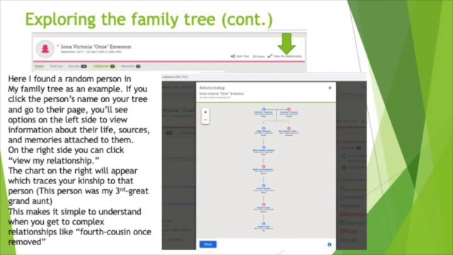Her name is Iona Victoria Emerson, or they called her Ani apparently. She is my third great-grand aunt, which is a very interesting way of looking at it. This is very useful whenever you get into more complex relationships, like say fourth cousin once removed. It's really hard to visualize what that means, but whenever you see it broken down like this, you think, oh, okay, well, that's the child of my fourth cousin, for example. It visualizes some of those more complex genealogical relationships.